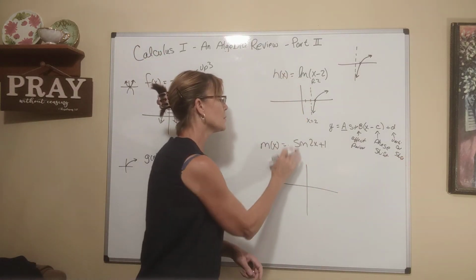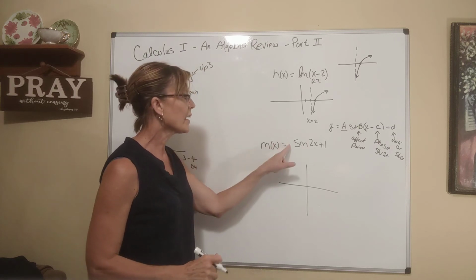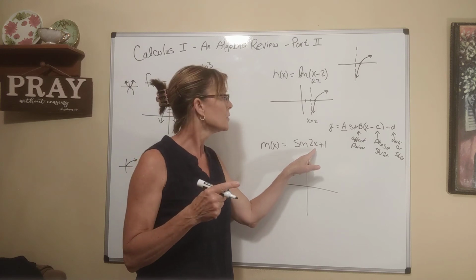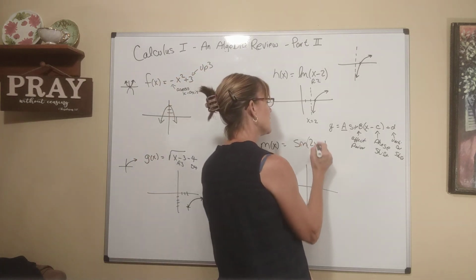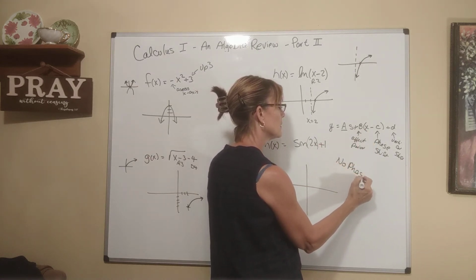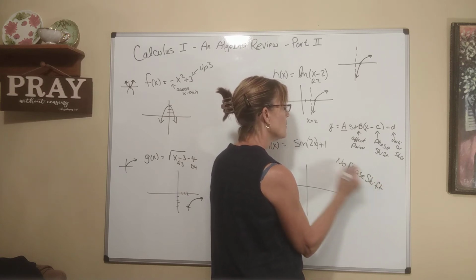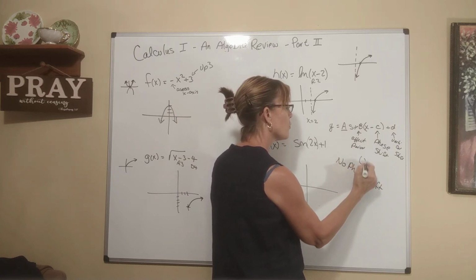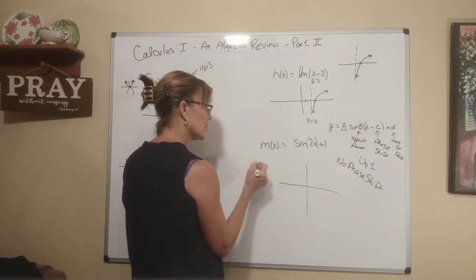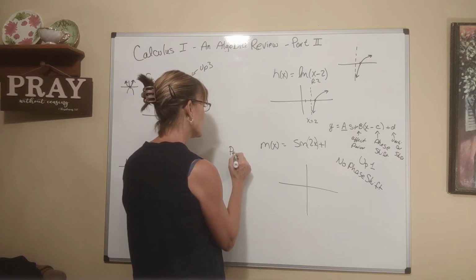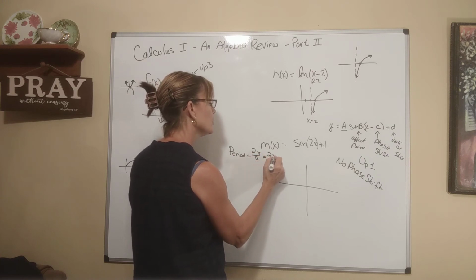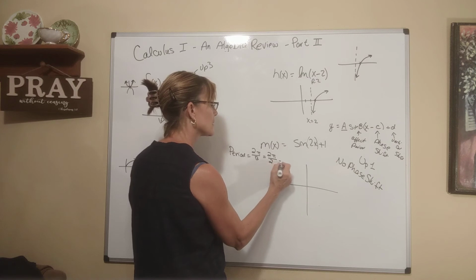When I look at this, this is what I was given. What do I see going on here? Well, I have an amplitude of 1, okay. I have the number b, which will affect the period. Do you see how what I'm taking the sine of is just this right here? So I don't have this c, so there's no phase shift. But I do have a vertical shift up 1. It is being shifted up 1. So let's see. The amplitude is 1 to negative 1. How about the period? The period is always equal to 2 pi divided by b, or 2 pi divided by 2, because b is 2 in this case, so pi.